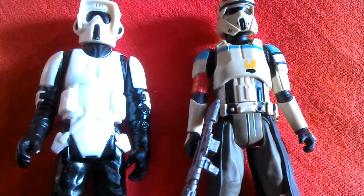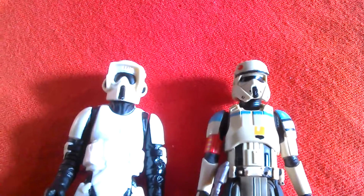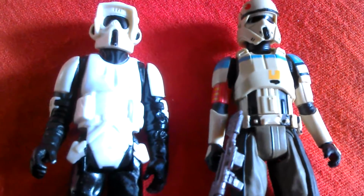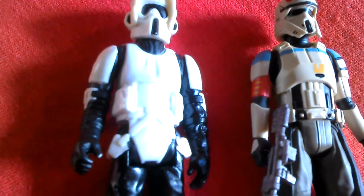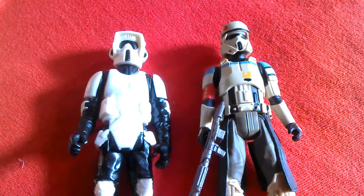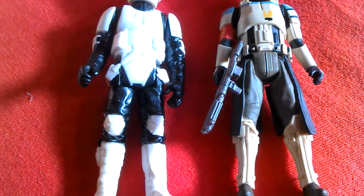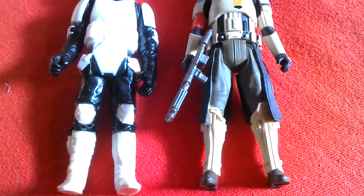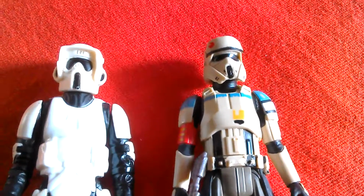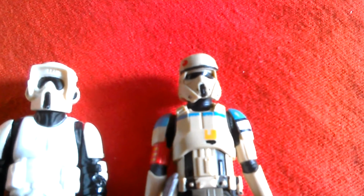And I like the new design of the Scarif Trooper. I like the idea of troops that hang around on the beach, on a tropical island. That just appeals to me. You've got the biker scout there from 83, and the new Scarif Shore Trooper. It's really cool.